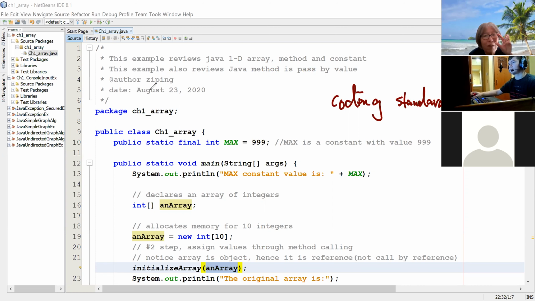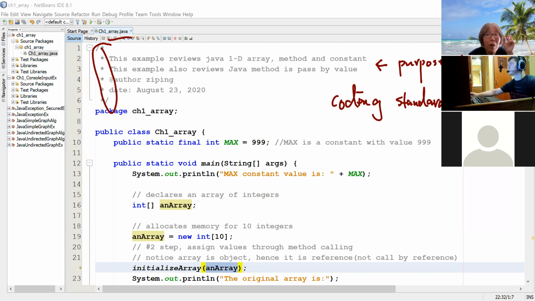But generally, for each Java file, you need file level documentation at the very beginning: the purpose of this file, the name and the date.